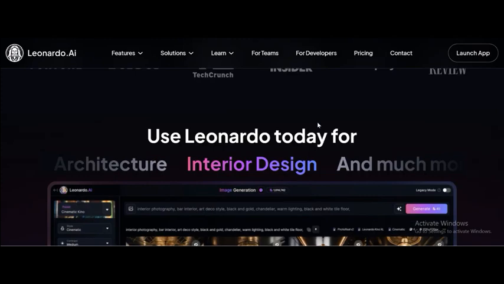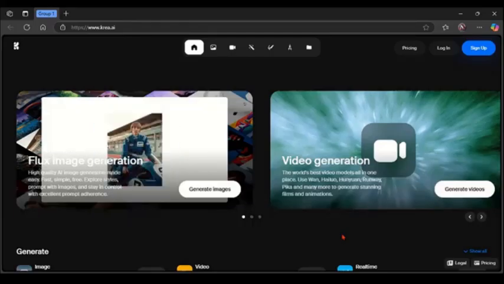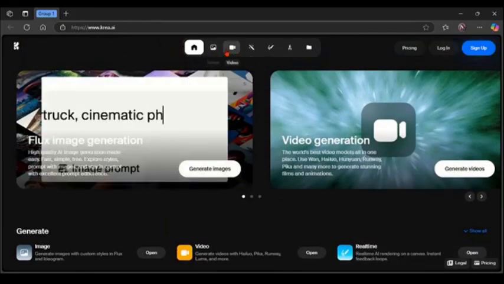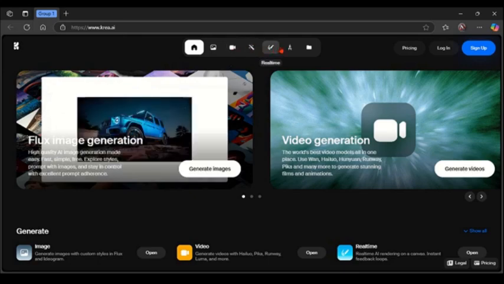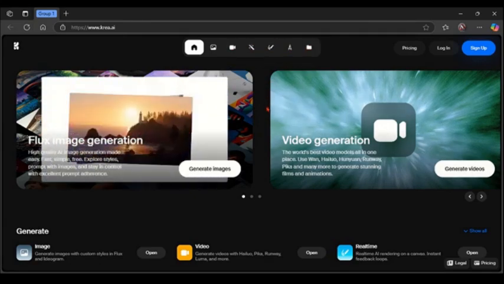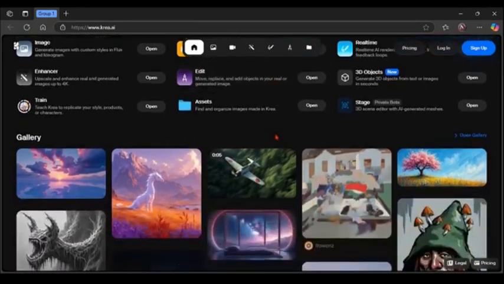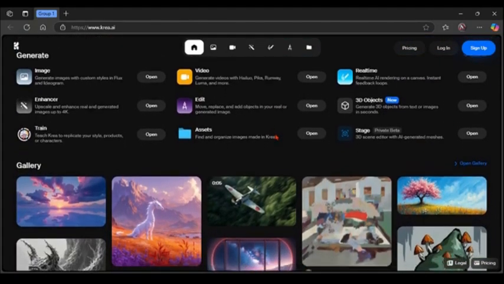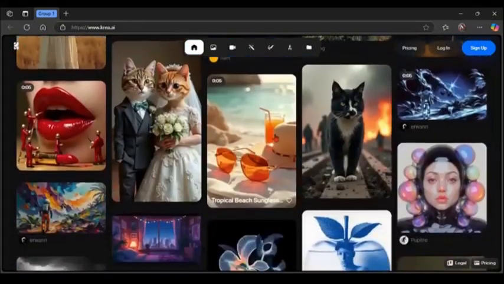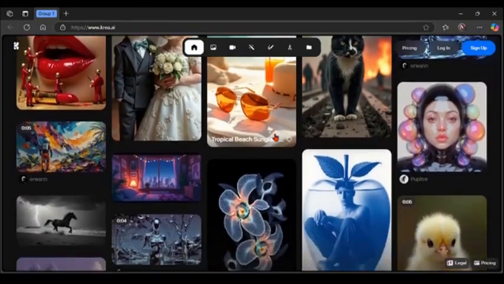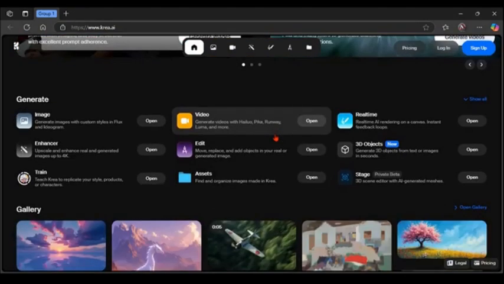Now let's look at their key differences. When it comes to workflow, Krea is best for rapid iteration, while Leonardo is best for detailed production. When it comes to control, Leonardo offers deep settings, while Krea prioritizes speed over complexity. When it comes to their features, Krea includes AI video, while Leonardo shines in custom model training.